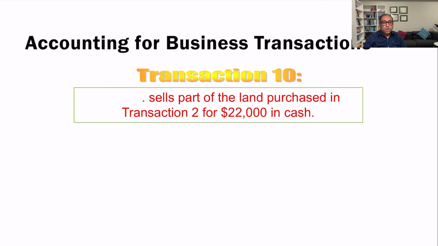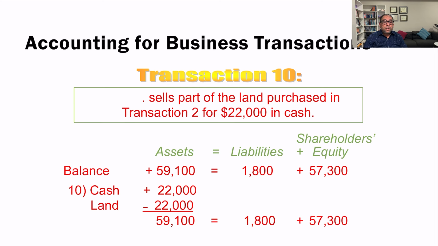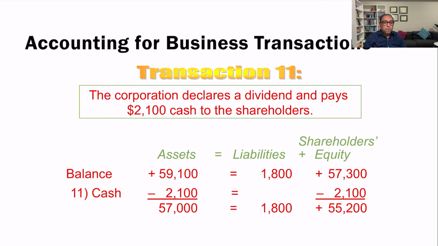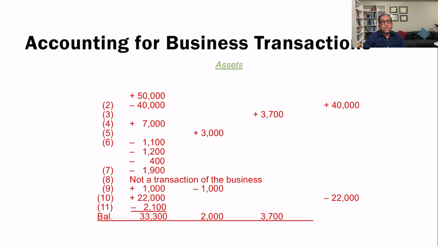So we see that income statement data appears as revenue and expense, and under retained earnings, the revenue increases retained earnings, the expense decreases retained earnings. So balance sheet data are composed of the ending balances of the assets, liabilities, and shareholders' equity. The statement of retained earnings reports the net income or net loss from the income statement, and dividends are subtracted to get the ending retained earnings. So these are the things that we already discussed in our chapter 1.